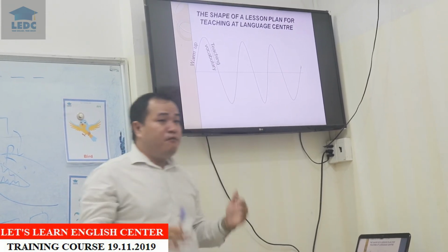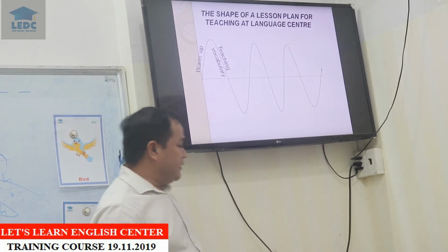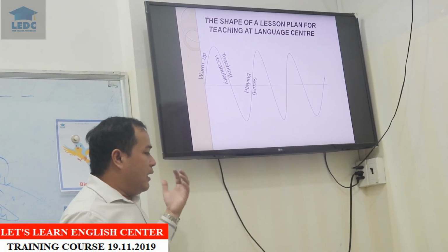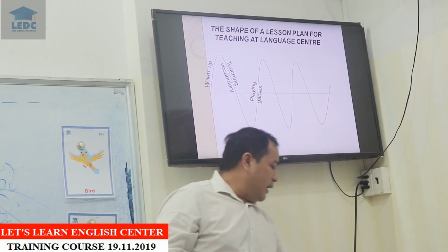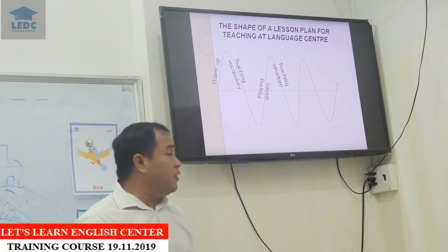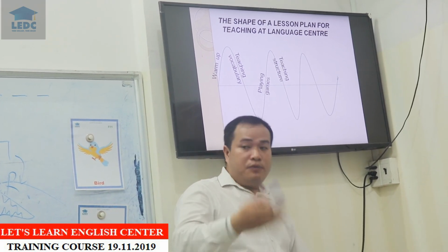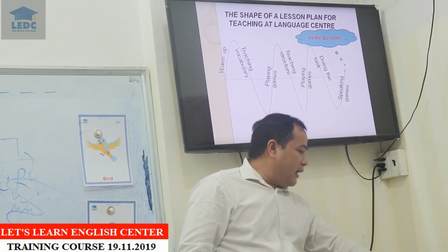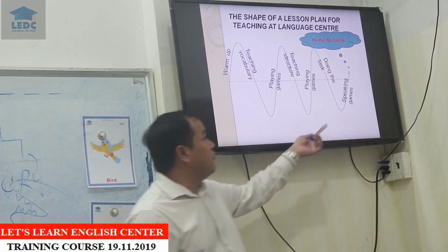What is next? You teach them vocabulary, let them repeat everything, they feel down, alright? And you continue. Maybe you let them play a game with the vocabulary you taught to check them, and they are happy again. And then you teach them the structure of conversation or do some tasks in the book, and they feel down again. You continue, you can let them play a game, they feel up, and then you ask them to do some tasks.